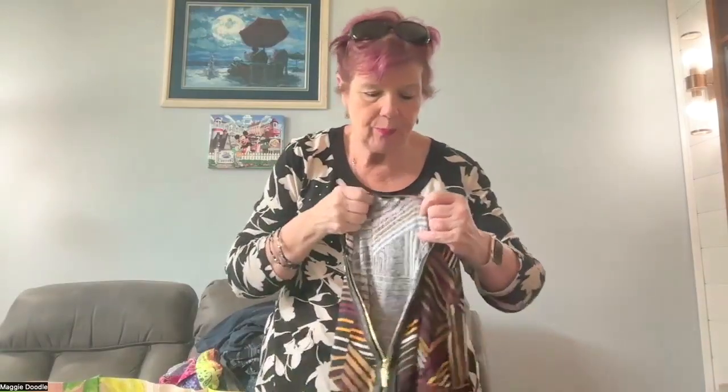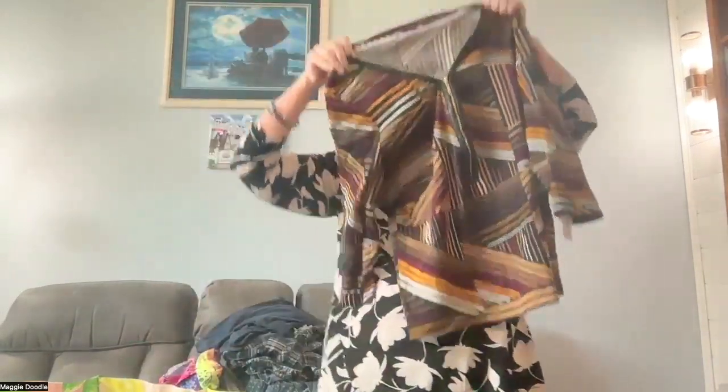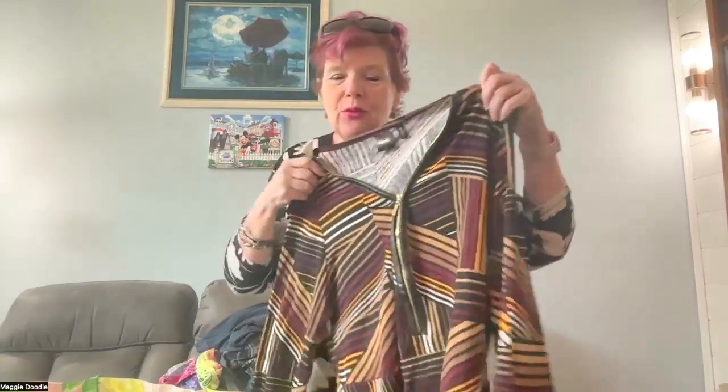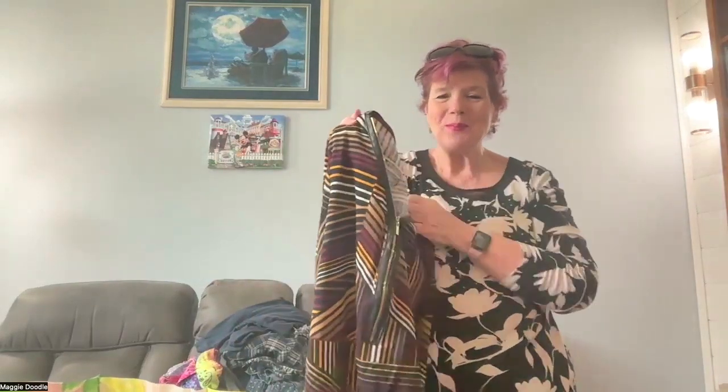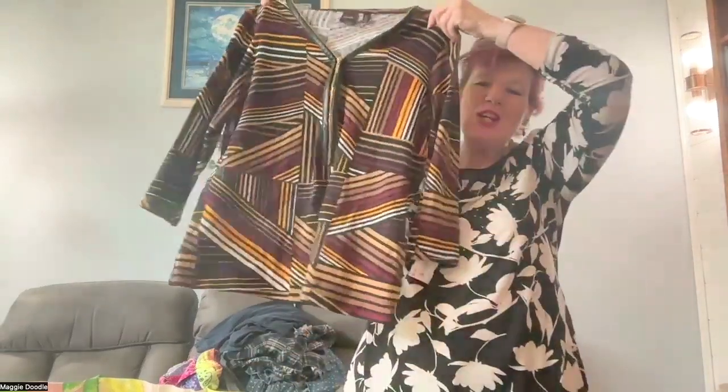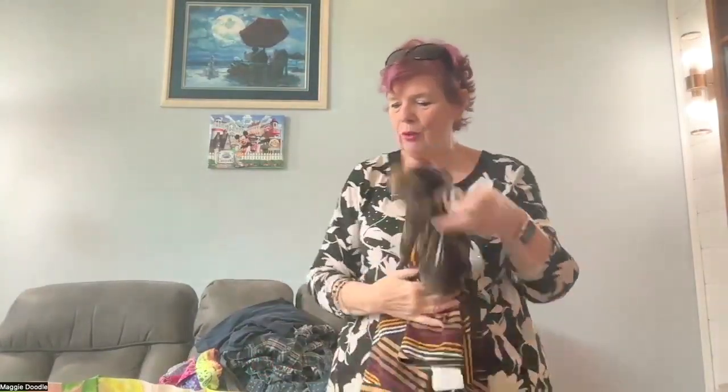This is a Dana Buckman. This is a Raffaella, 1X. I don't usually pick up Raffaella — but how many times do you hear that in a haul video? I never normally pick this up. What I really liked about it is the zipper — it's got this faux leather trim and the zipper goes all the way up to the neckline. I just thought it was cute and I think someone will really like that.